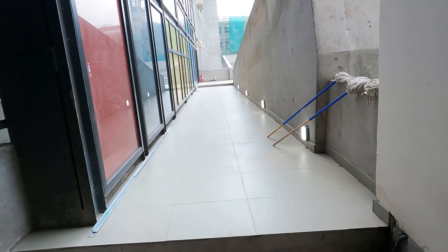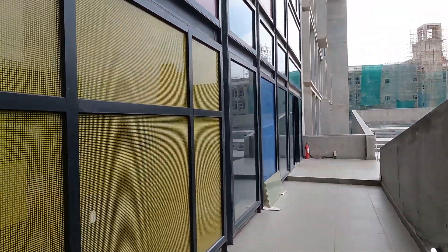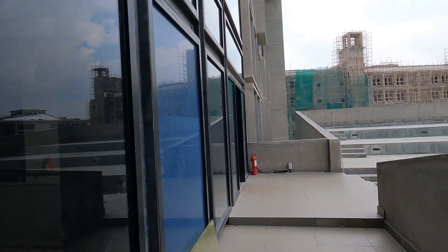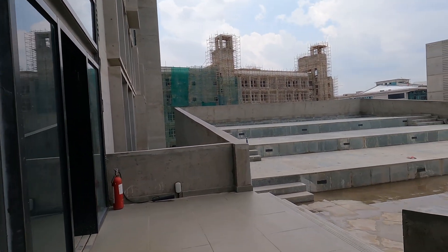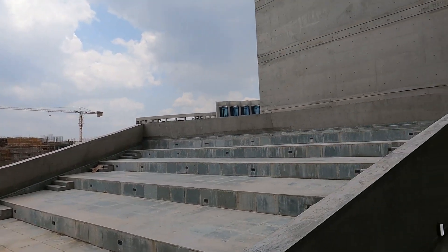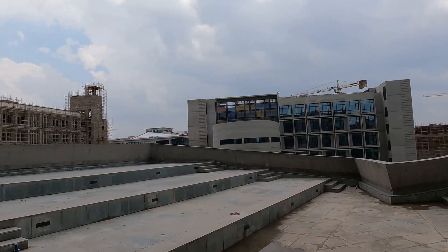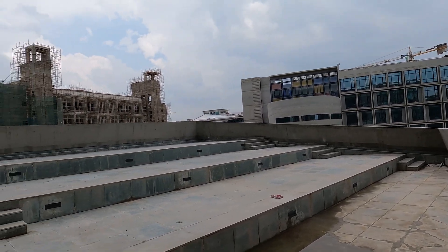Now we go to the second floor to see the open space. As I showed in the last vlog for our MSMA department, every department will have this open space available. Welcome to the open space of the chemistry department. You can enter either from this side or through a door available next to the lift. There's a huge amount of space, quite good and open. We also have some balcony available. This is how the open space looks in the chemistry department.